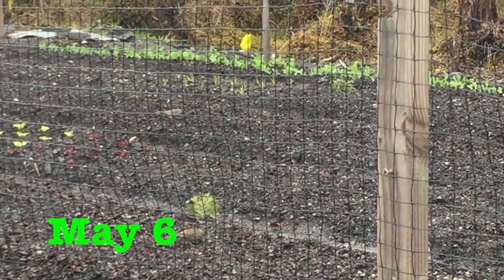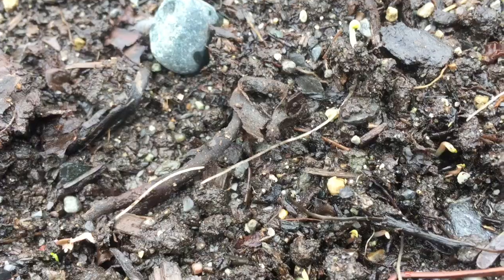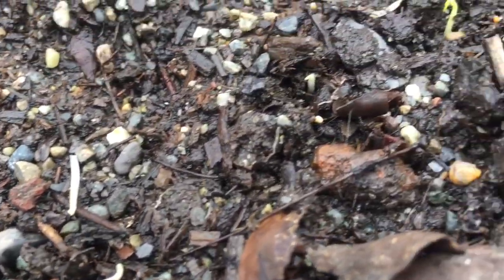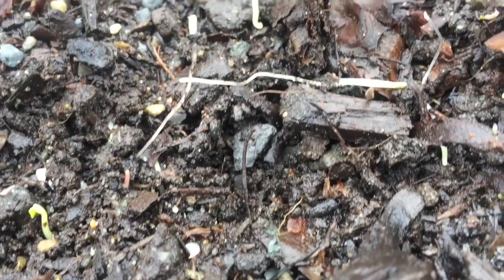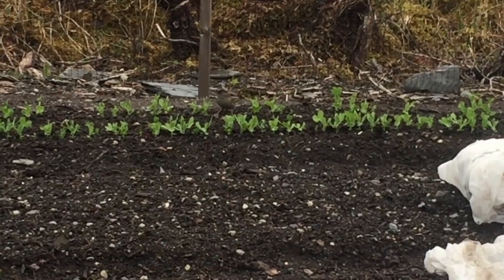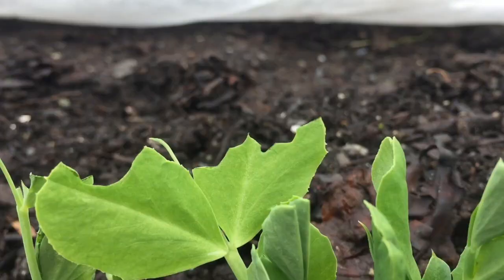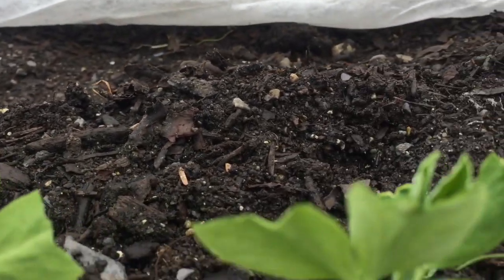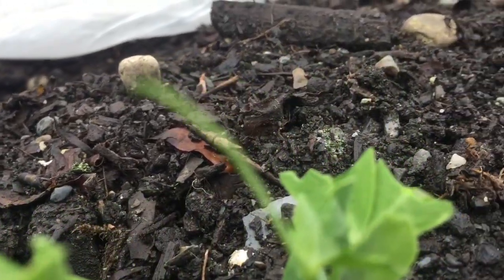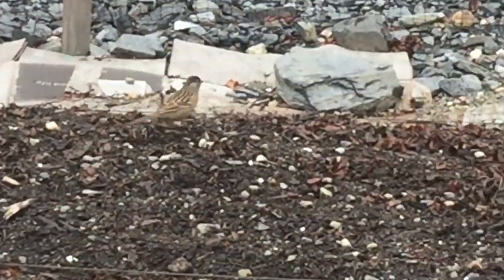I came down in the morning to find these birds scratching away in the beds that I had direct seeded last week. These are arugula sprouts strewn over the top of this bed. They would have been the first to germinate - all the seeds that I planted - and there aren't any other sprouts on top of any of the other beds. I would have thought this was insect damage if I hadn't seen those birds chomping on the top, so the sugar snap peas here. The birds are really bold and probably really hungry, so I was able to get a really good close look at their feathers and the stripe across the top of their head.